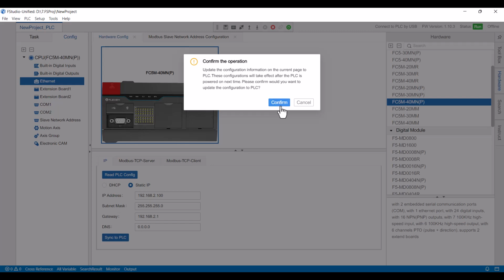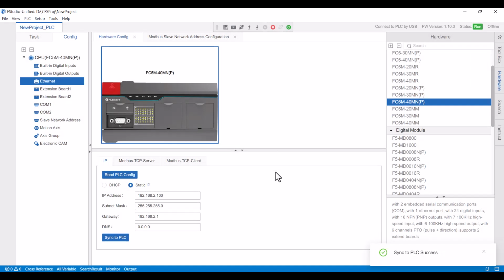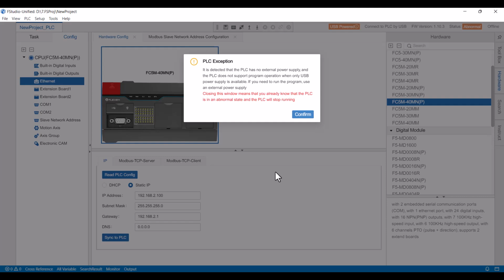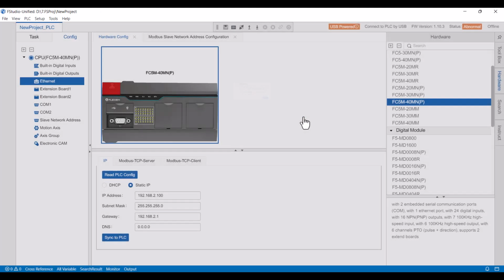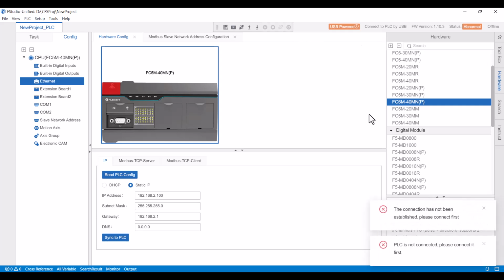Synchronize. And power off. Power off the PLC. Because there is no power supply for the PLC, there is a power error.